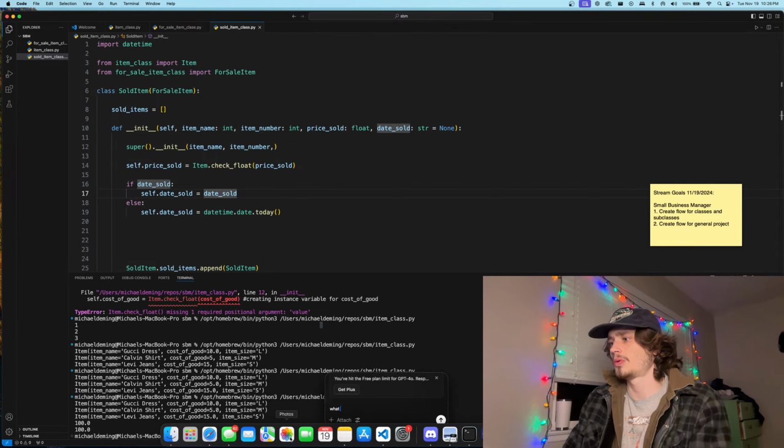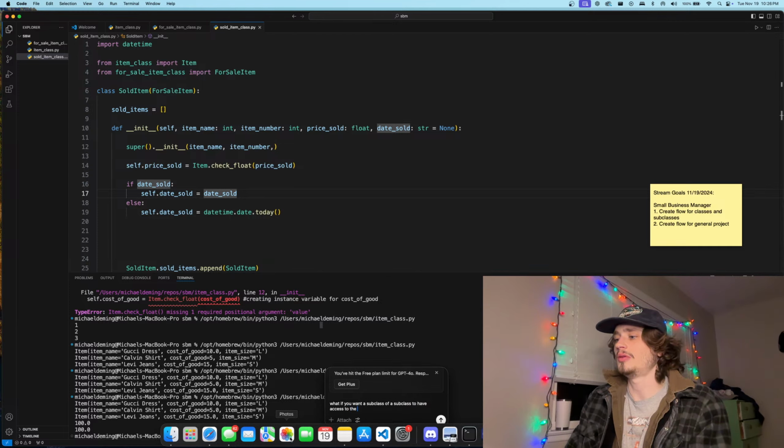So what if you want a subclass of a subclass to have access to the root parent attribute?